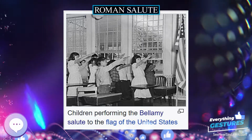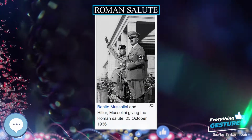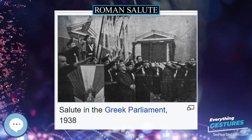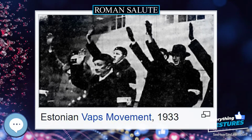In June 2009, Michela Vittoria Brambilla, an Italian politician and businesswoman commonly described as a possible successor to Silvio Berlusconi for leadership of the Italian right, was caught in a controversy over her alleged use of the Roman salute, with calls for her to step down.